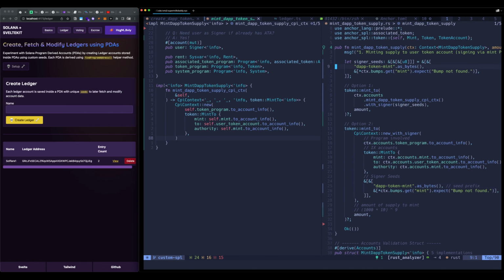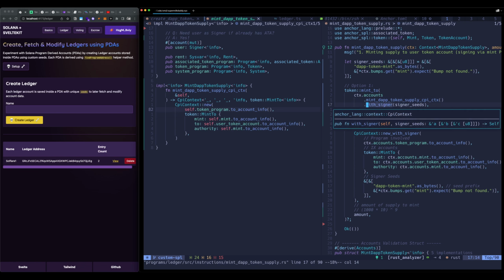And then here in your function handler, the instruction function, you can have it all just right up here, nice and tidy. So again, it is a Mint2. The first thing that you need is a CPI context, which is what this whole part does for us. Because it's a CPI context new down below, you can chain the with signer, and that's it.